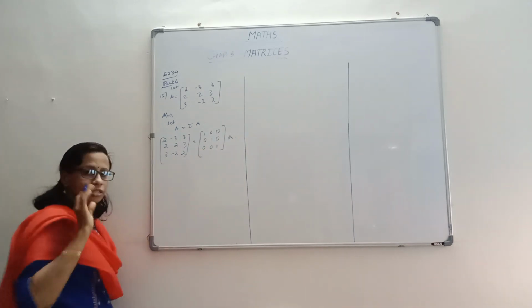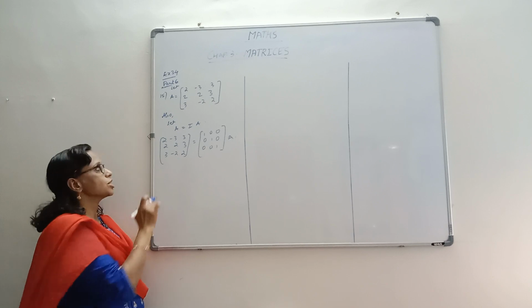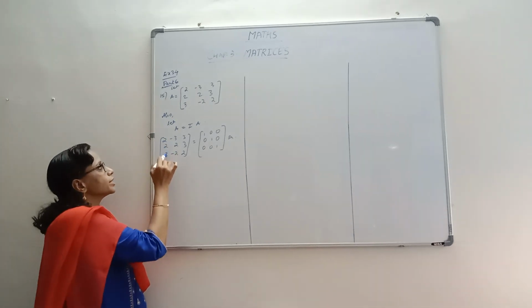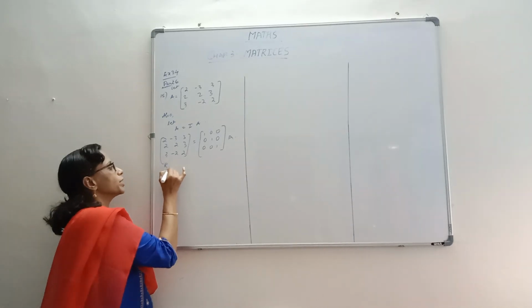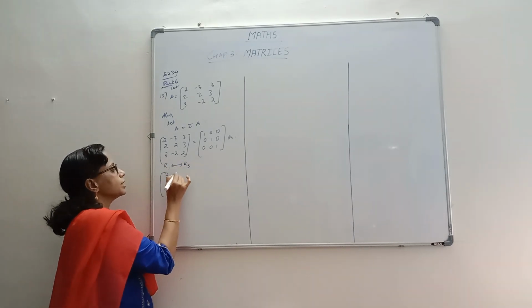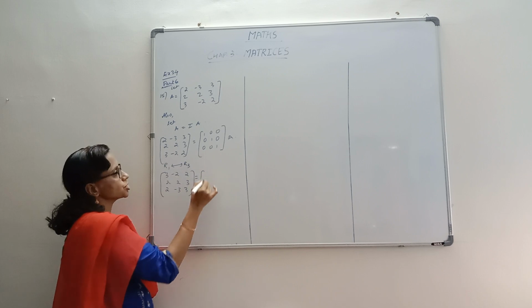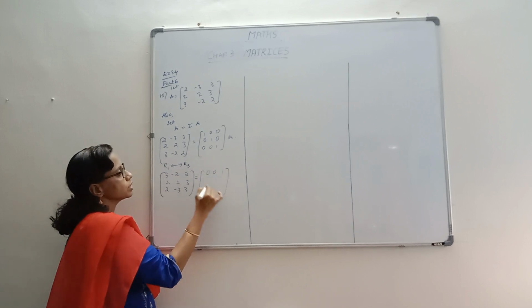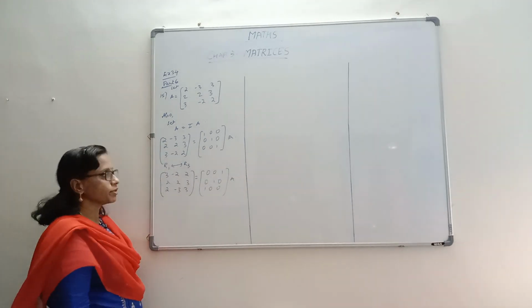Now we have always learned from before that the first entry has to be the greatest value. If it is not, we have to change. Here these are 2, 2 and 3, but 3 is the highest value, so 3 has to come there. First we will go for an interchange between R1 and R3. So you will get 3, minus 2, 2, 2, 2, 3 as it is, 2, minus 3, 3. We have gone in for an interchange, so 0, 0, 1, 0, 1, 0, 1, 0, 0, A. This is how we have got it.